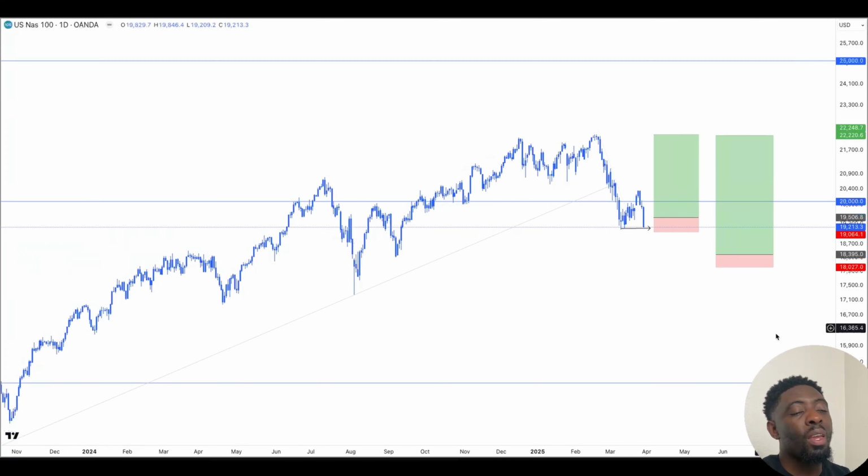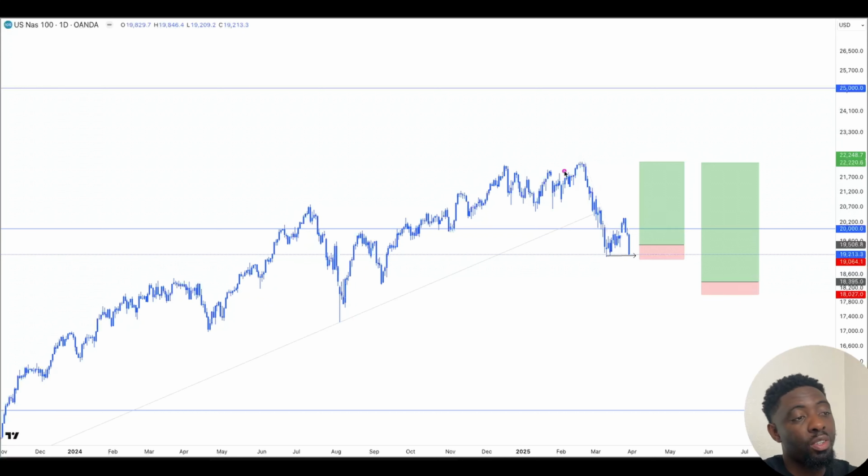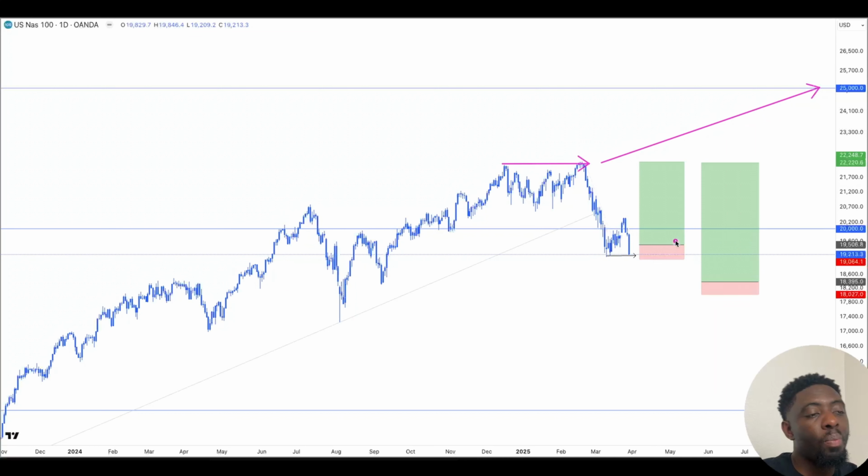So the target for me, I have two possible targets. First one, I'm just looking at these highs, and the next, I'm expecting prices to test 25,000. So let's see how the sellers control the markets this week. Let's see what's happening with the US economy and everything. If it starts balancing up and everything starts cooling down and coming back to normal, you start seeing those difficulties, you might see these prices then moving again to the upside. So that's my analysis on NAS100.